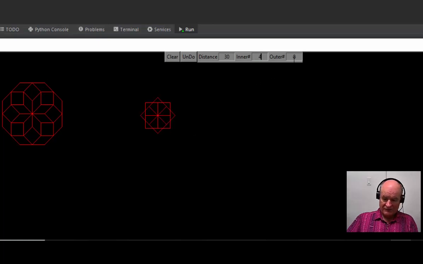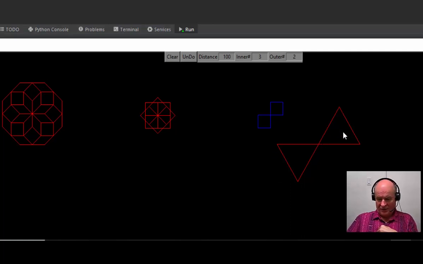look at that. It's only 4. And I can say the outer loop is only 2. Right? And so I get a box. I can make this 3. I can make this 100. And I get 2 triangles. Because remember, we're starting off drawing to the right. We turn then to come back to where we started, and then we turn and do the next triangle.